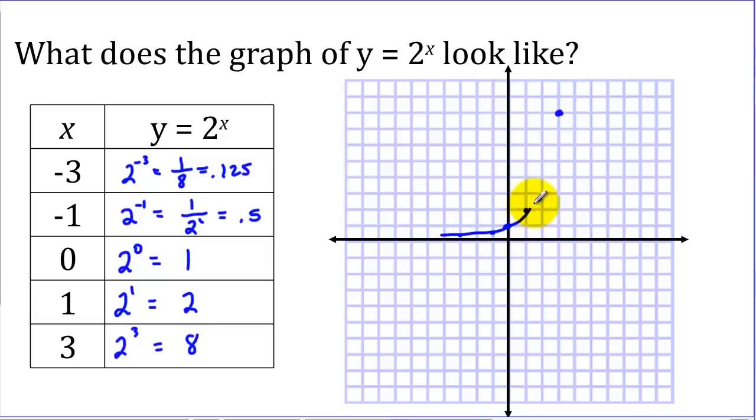So if we connect our pattern here, we can see that the graph... Now that wasn't a very good graph. I'm not really good with this pad here, but this is going to keep going up. Not straight up. It's going to keep going out. Let me see if I can do that better here. It's going to keep heading to the right, but it's going to keep going up very fast. So it's kind of like a... Some people call this a knee curve. So around this area, it starts going up very rapidly. And then over here again, it's getting closer and closer to 0, but never touching 0.